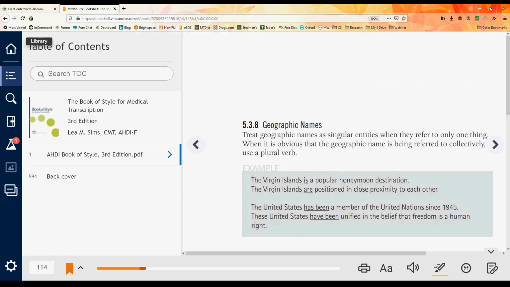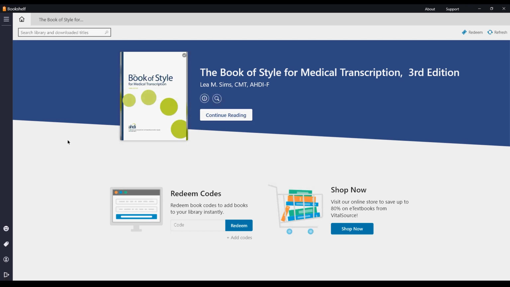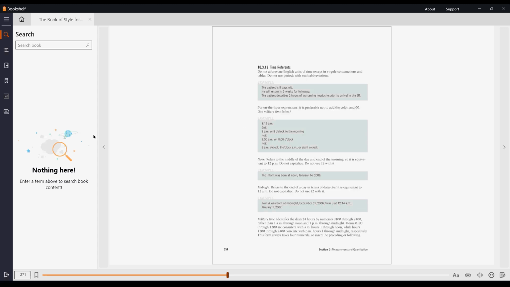So I'm going to move to the app. Are you guys all able to see the other app now? Perfect. Okay, so I want to show you guys different ways to look things up. This took me a long time to kind of get my groove with this, so I'm going to show you a few different things. I'm going to show you if you know the reference number, if you know the keyword, and then what do we do if we're not exactly sure what to look up. We don't know what the word is, we're not sure what the reference number is, okay?